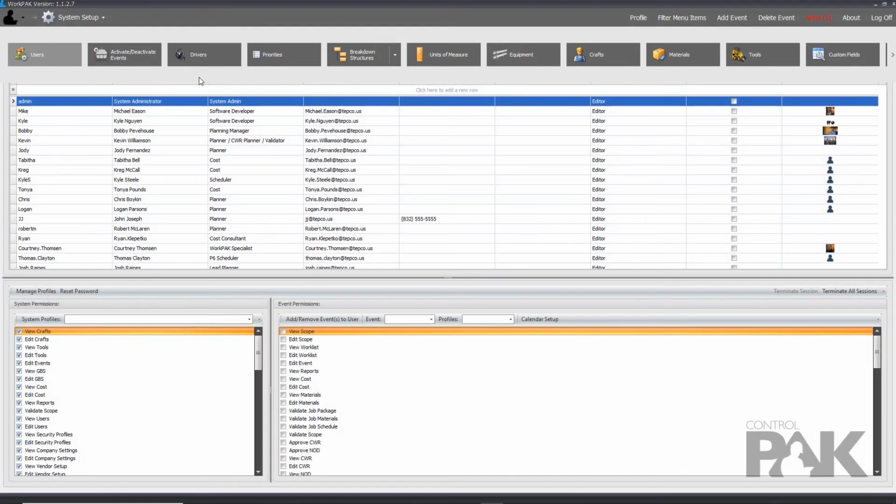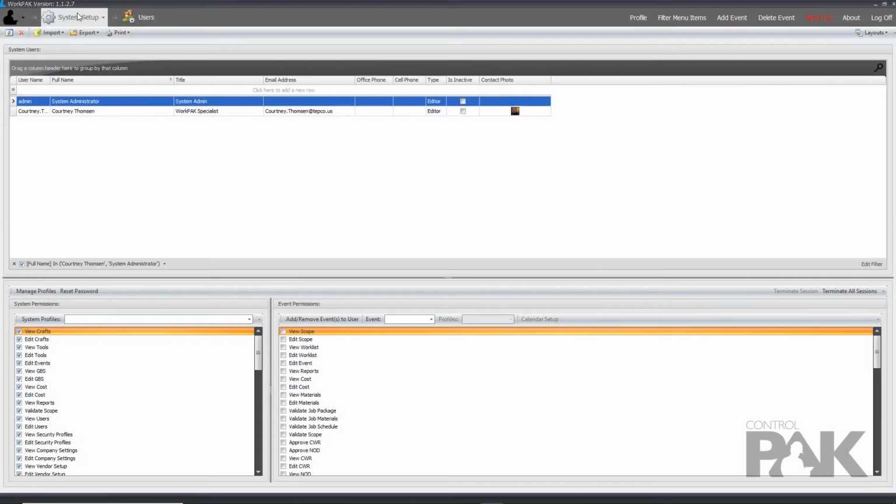So I just went into the system setup and then into my users screen. To back up a little bit, WorkPAK is broken into two different sections. We have our system permissions, and then we have our event permissions.